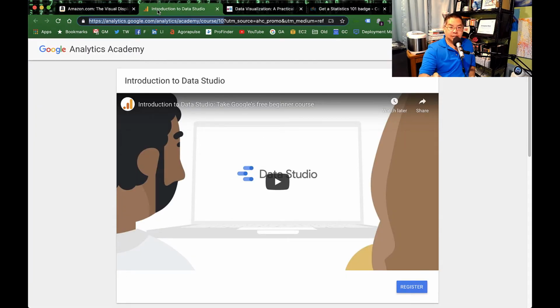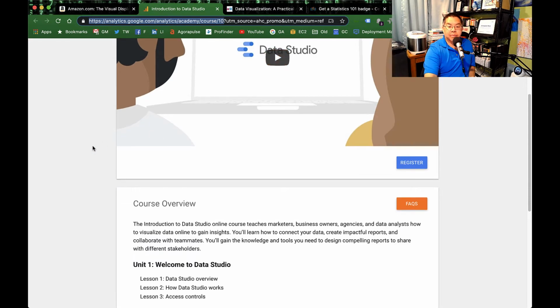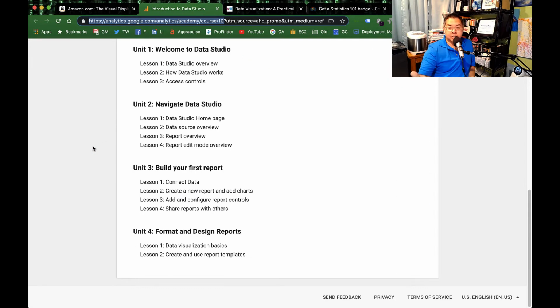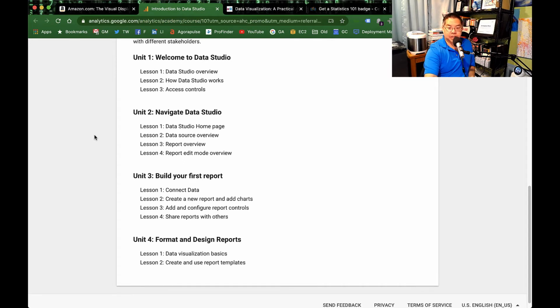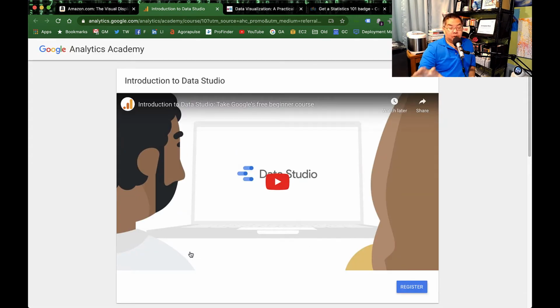So Google Analytics Academy has a number of courses for free. Data Studio is a great basic course that teaches you the interface of Data Studio, but also applying some of those best practices for data visualization. You'll see that in Unit 4, Data Visualization Basics. Also, bonus, when you complete this course, you'll have the ability to use Data Studio well, and it's a very powerful free tool. Plugs into Google Analytics, plugs into Google Search Console, a bunch of other things, and that really is practical and applicable information right away.